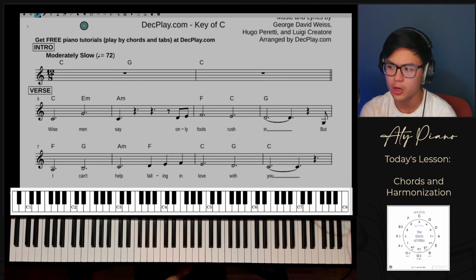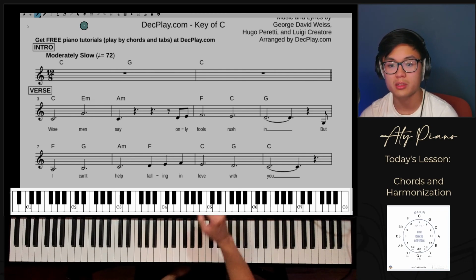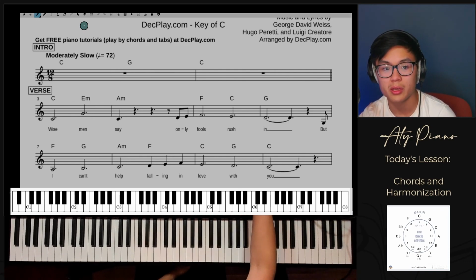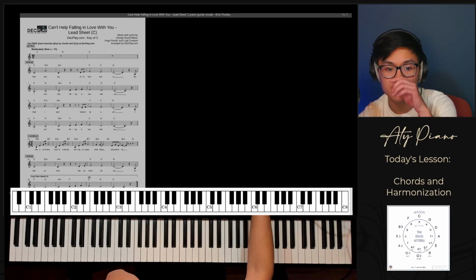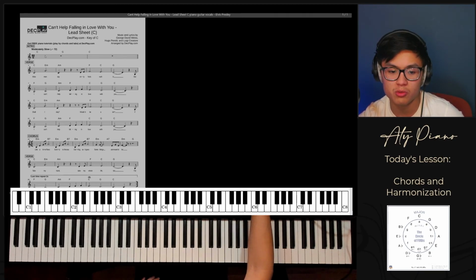So I hope this really helped you. This is really fun if you want to try and make your own arrangements for songs, right? So this is what we call a lead sheet, where we have the melody written out, and then just the left hand is written out as chords, and so you can really go all out. It's really all up to you, right? And whatever your imagination takes you.